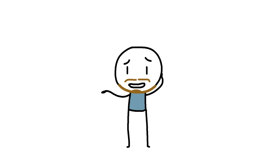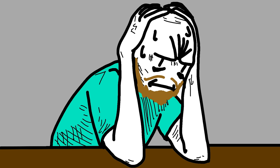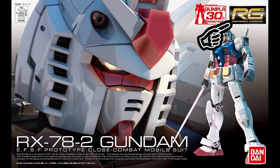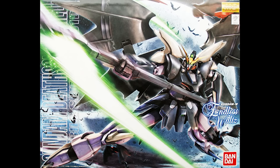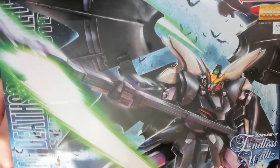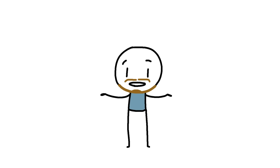A week goes by because I've got to wait for delivery and I kind of forget about it until it arrives — and I realized that I've made a massive mistake. So there are entry grade models for beginners, real grade which is the more challenging but standard scale. I didn't look properly about Death Scythe Hell — I just looked at the name and thought it was too cool to pass up. This thing is Master Grade, which, if I'm reading Wikipedia right, is the second highest grade you can get. I've not built Gundam before, and when I opened the box — oh boy, look at all of this. Sprues upon sprues of tiny parts, giant parts, different colors. I'm way in over my head here. And for about a month, that's how it remained — in the box, on the sprues.